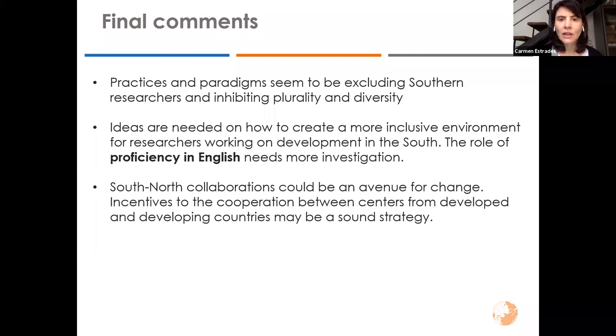So we have one last question. What's your view on the importance of access to top journals for researchers in the South? I'm not sure if the question refers to the access, I mean, being able to read the articles published there, or the true importance of publication in those journals, which is a completely different question, because here I didn't say that, but basically considering that publication in these peer-reviewed journals helps to build quality research.